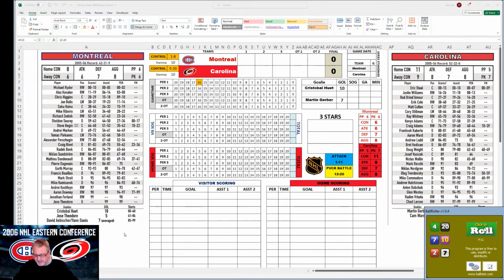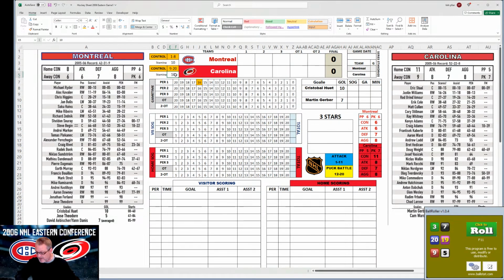Roll those dice and add to their aggression. So Montreal rolls a 20 plus an 8. They're 28. Carolina rolls a 19 plus an 8. So Montreal is going to give a hit to Carolina.